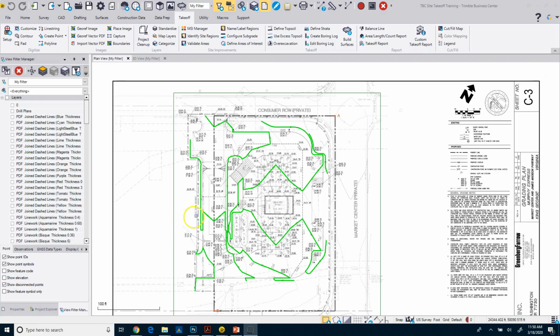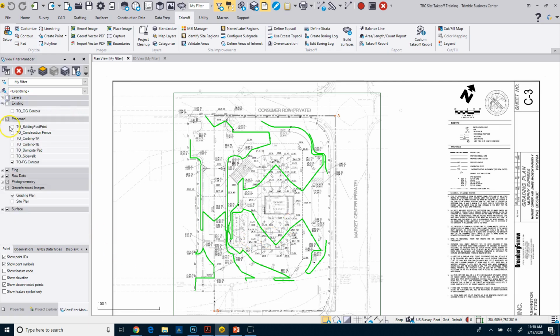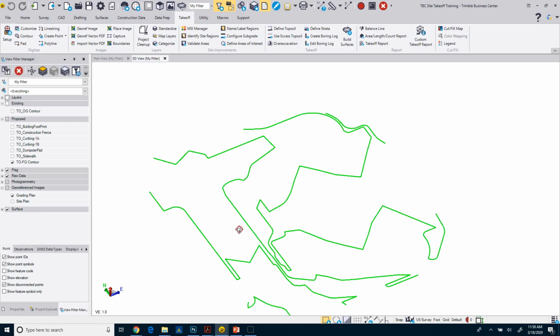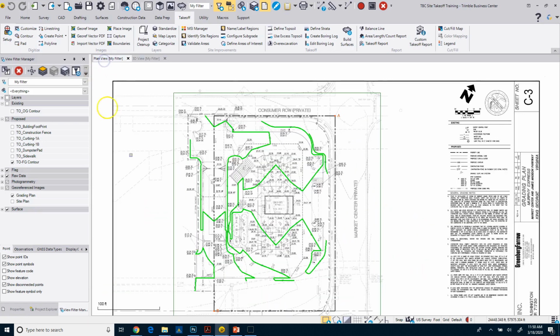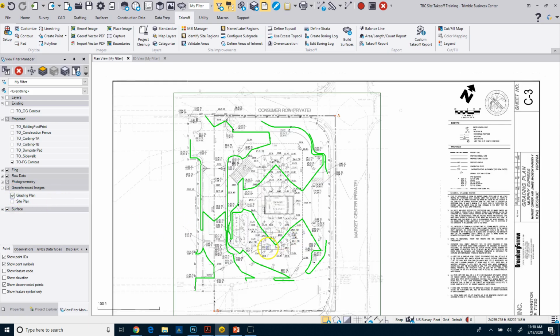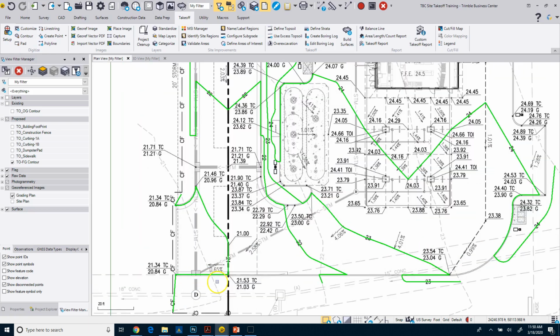All right, so now that we took a few minutes to connect all the contour lines, basically what I've done is turned off all the other layers except the finish ground contours. And if we take a look in the view filter manager, obviously these are all flat. So I'm going to go to plan view and I've got only the finish ground contours on. I can even turn off this image, actually I need the image on, so let me turn that back on.